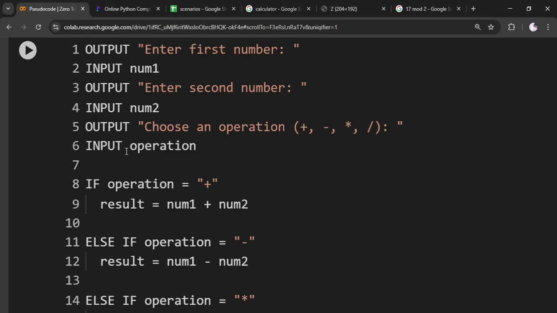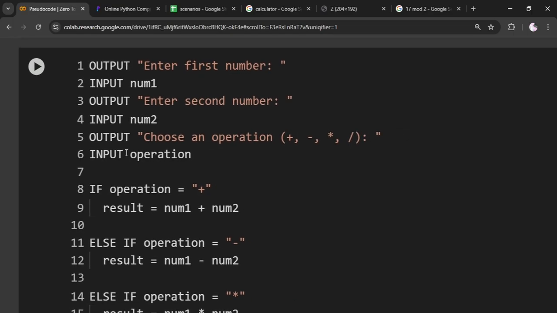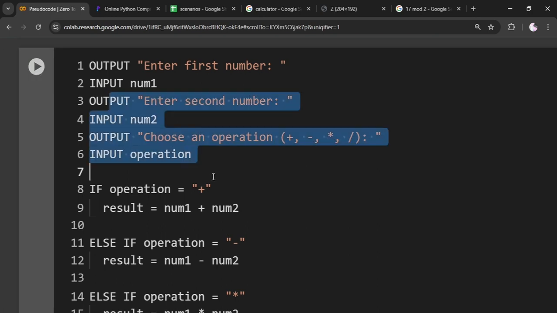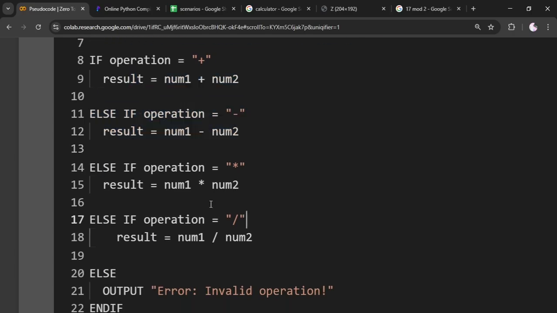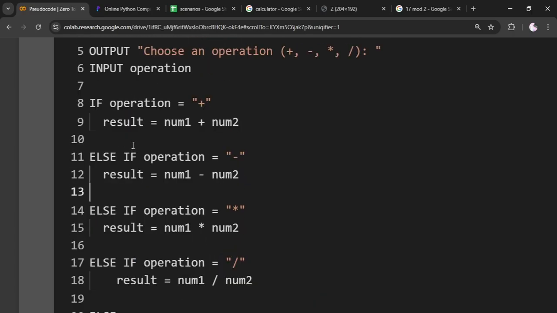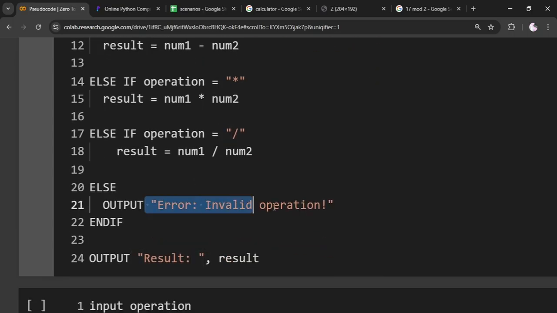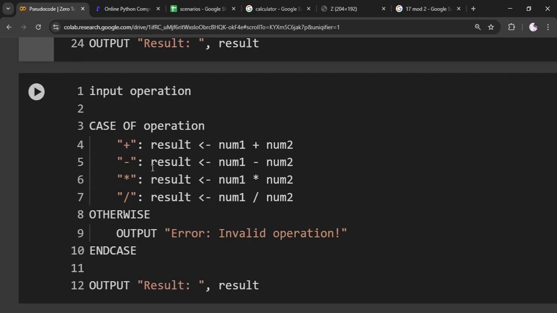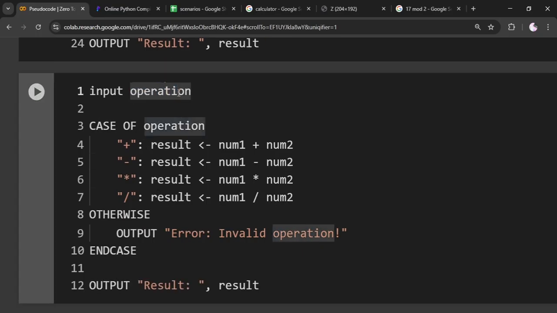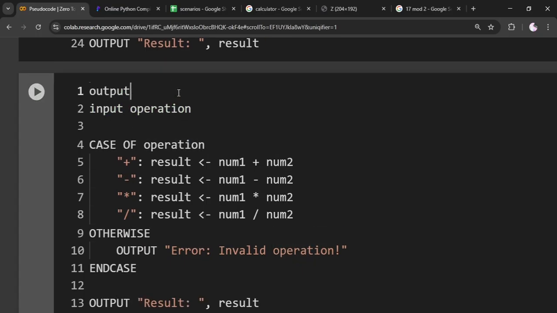They could ask in the paper that you need to convert an if condition into a case of otherwise, or convert a case of otherwise into an if condition, or for the most part you're given liberty to choose whatever you want. So let's say we have this calculator implemented using if conditions. Now you want to convert this into a case of otherwise. We have the plus, minus, multiplication, division, and then the invalid operation. So for case of otherwise, we'll input the operation. We should always output a message as well: enter an operation plus, minus, multiply, divide, and then we apply case of the operation.